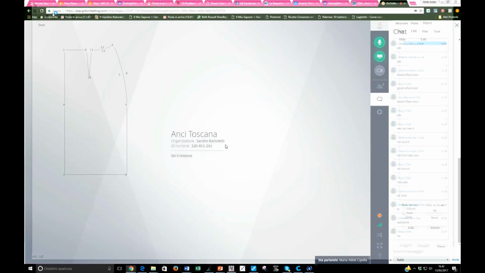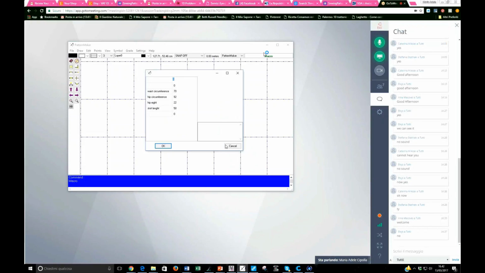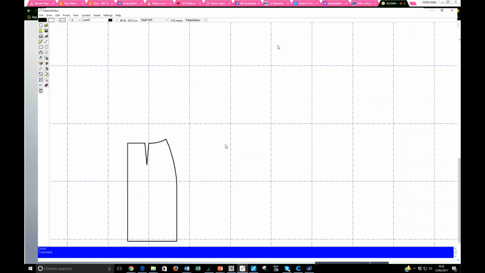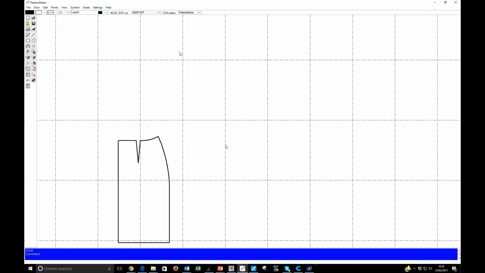Okay, and so we have the other software. As I said before, the software asks you again to confirm or change body measurement. I confirm, and I have this piece of pattern. So now I can move, for example.